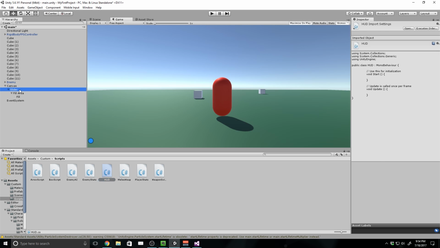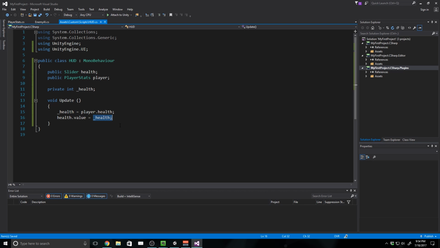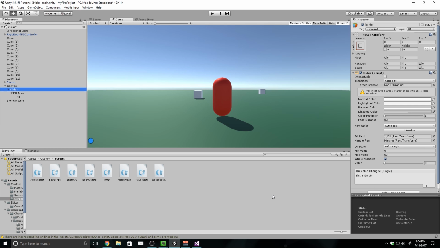So if we go to Unity and we go to the slider, you'll notice that this is value. So this is what we're referencing right here. So now that we got that, I'm going to save this script and I'm going to jump back into Unity and let's go ahead and test this out. So this actually needs to be on a neutral object. The script, the way we've designed it, needs to be on an object that isn't on the canvas.